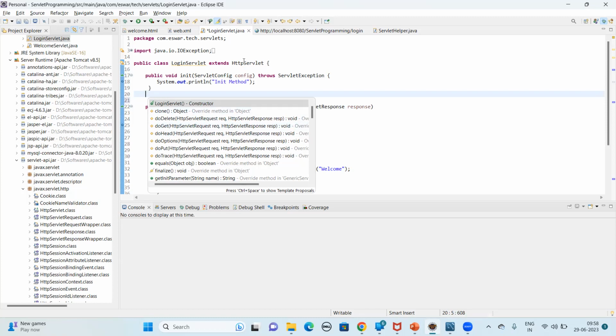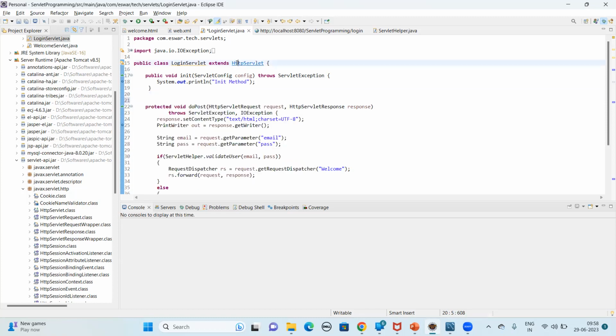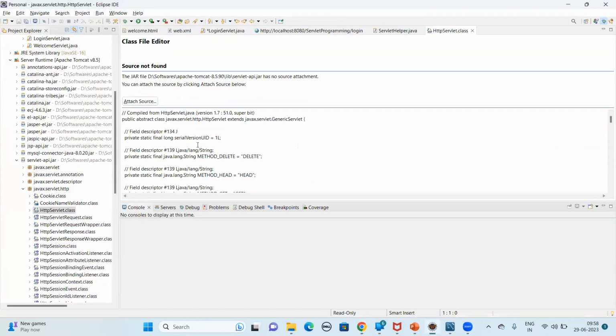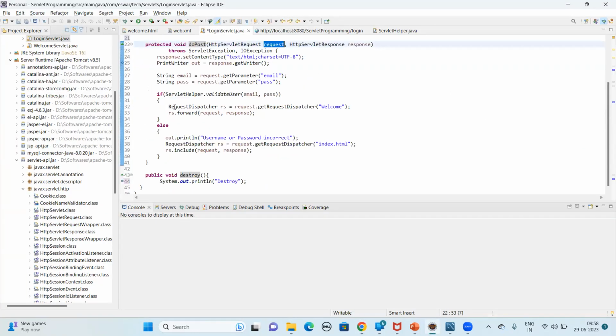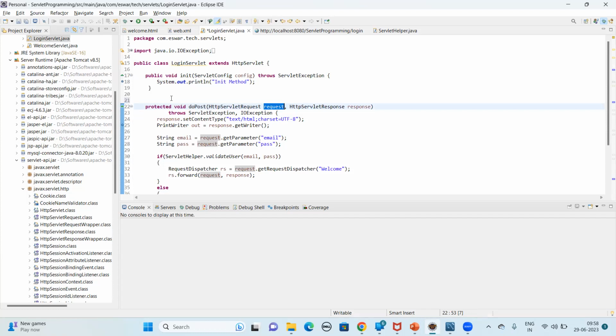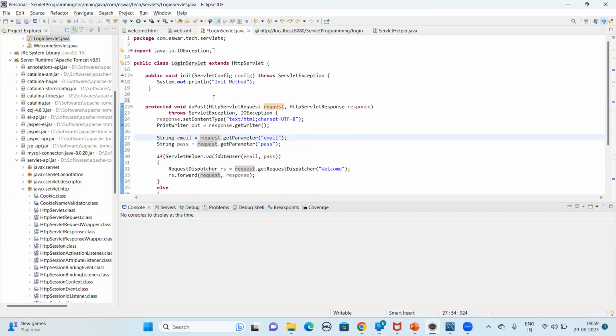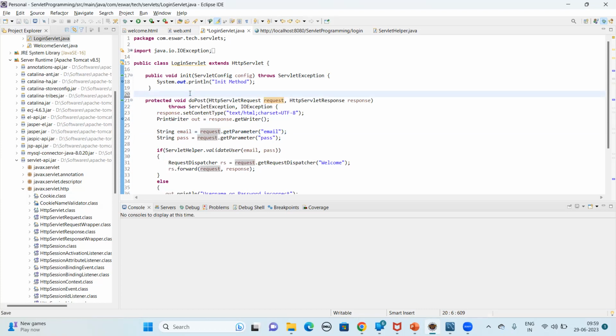If your class extends HttpServlet, which contains this list of methods, then obviously you will have access to all these methods in your class. Then you decide according to your requirement which method you want to use: doGet or doPost. If you want to post the data, then you use post, otherwise you can use get. So depending on the requirement, you can go ahead.